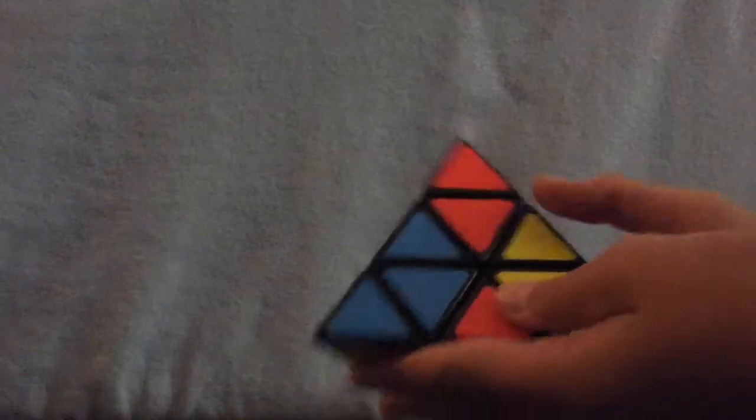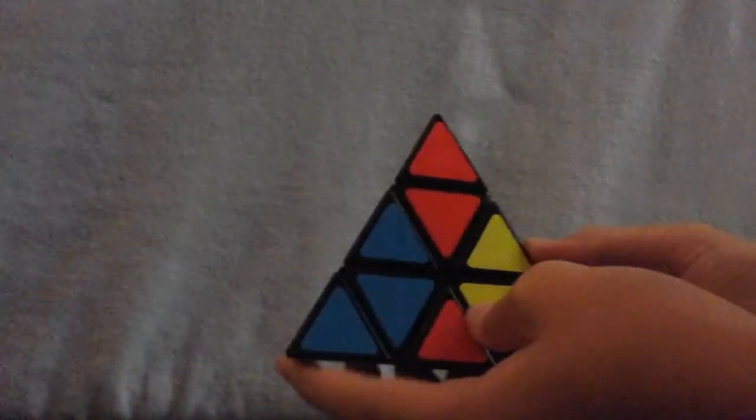Okay, once all the corner pieces match up, you need to get a diamond formation. To do that, you think of a color that you want to use. I want to use blue. So I see there's a corner blue piece here and a corner blue piece here. So I need to make sure that all the corners of the blue pieces are together, and then they'll make a little formation like that.